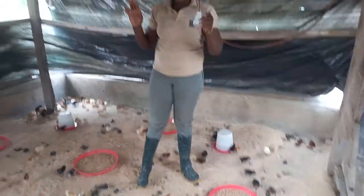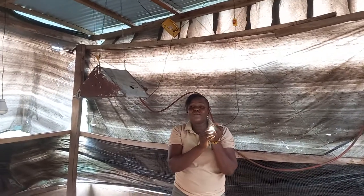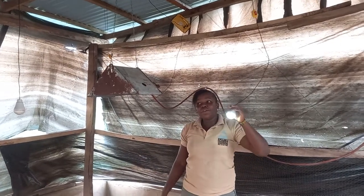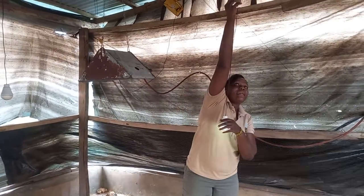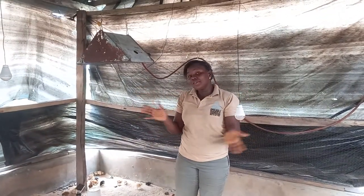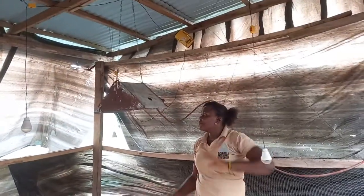Here we have their lighting. We use automated lighting because they need to see everywhere they are moving. If you don't have this in your brooding house, your chicken will stampede on each other in fear, and you might lose a lot of them and cry at the end. So we use solar because this is a farm settlement and there is no electricity yet in this place. So we have automated solar for this purpose.